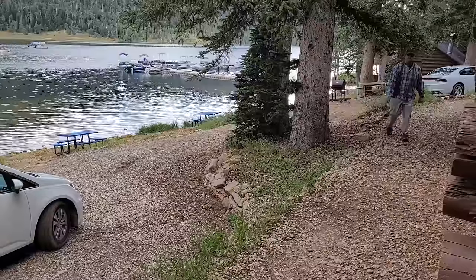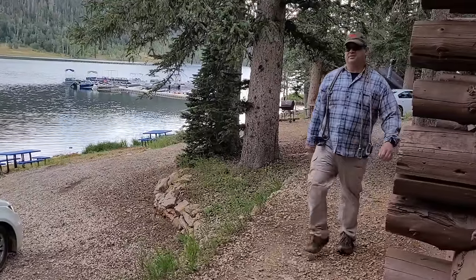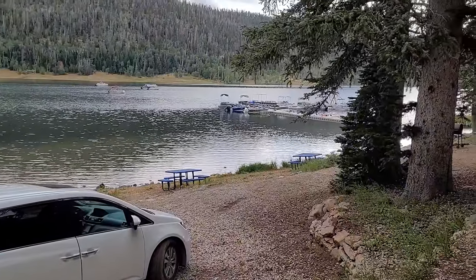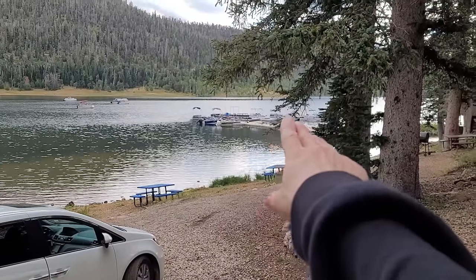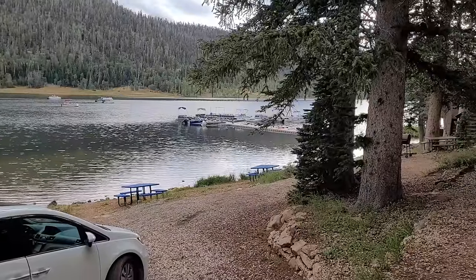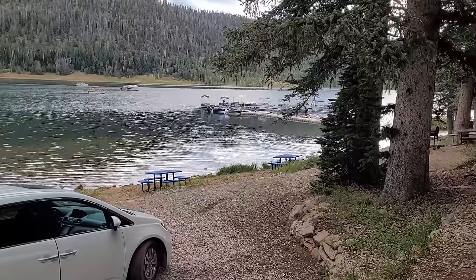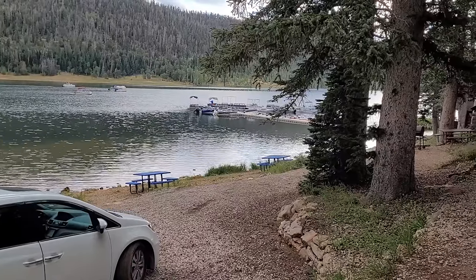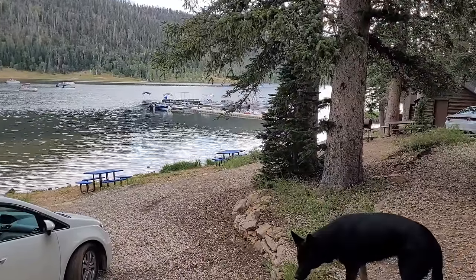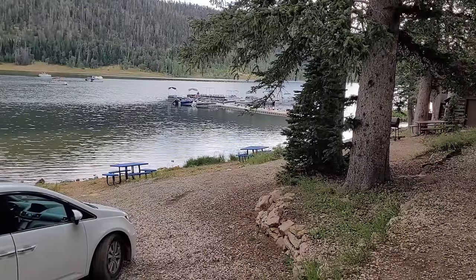Chris has been down to sort out when we can take the boat. Can we take it out? Yep. We're ready. Ed owns this lodge. I don't know if you can see him. He's cleaning down all the boat decks as he does every morning. He is incredible. If you ever want to come to a stunningly well-managed resort that's just perfect in every way, it really is, do visit Navajo Lake Lodge here.